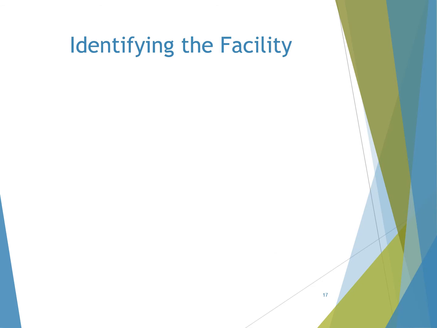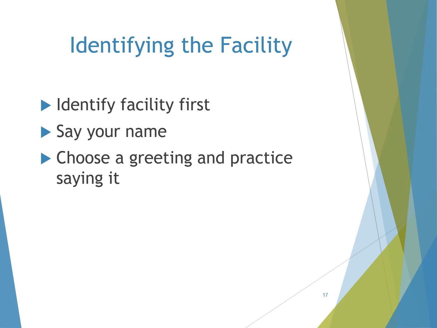So when answering the phone, you want to identify the facility first, say your name, choose a greeting, and practice saying it. This may be identified by your practice of what you will say or not say. I know when we were bought out, we had other companies that became part of our practice. We had to then change how we answered the phone.